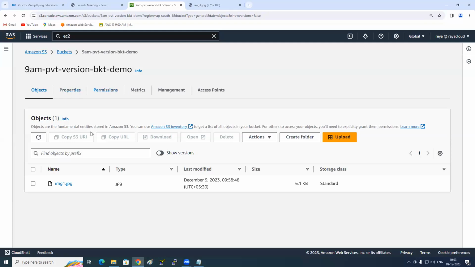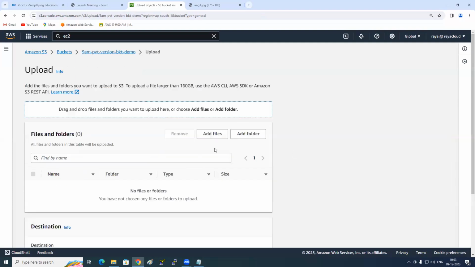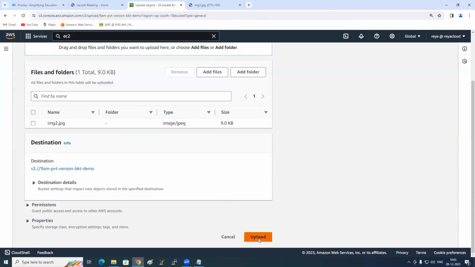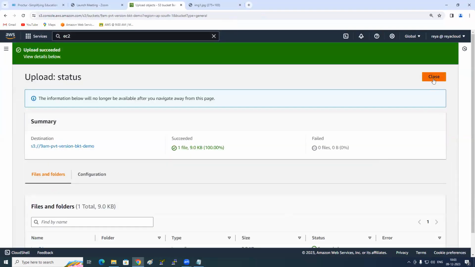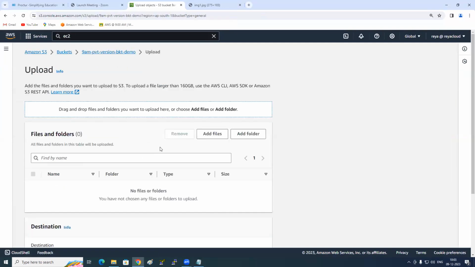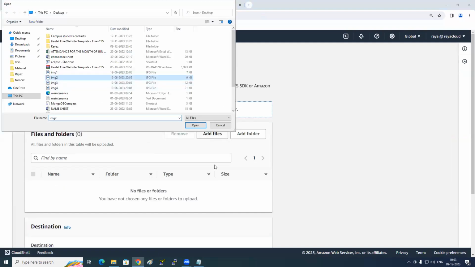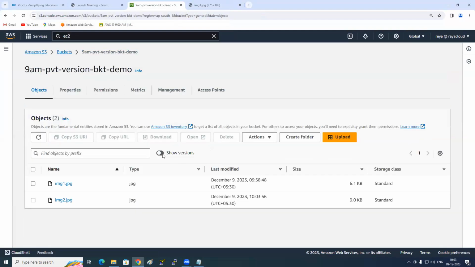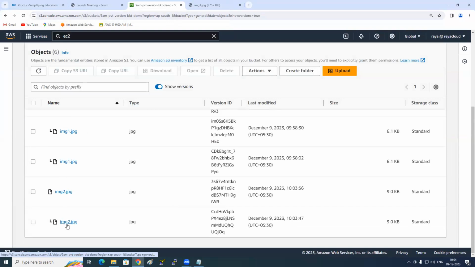Very good. Okay, so now you understood the versions here. Now let's say, for example, I upload, oh, feedback, thank you. So now I am uploading image 2. Upload. Now how many times I have uploaded, those many versions will be created. Agree? Yes or no? So image 2 I have uploaded. Do you see this? Now if I show versions, image 2, one version is there, the latest version, and one time I have uploaded.